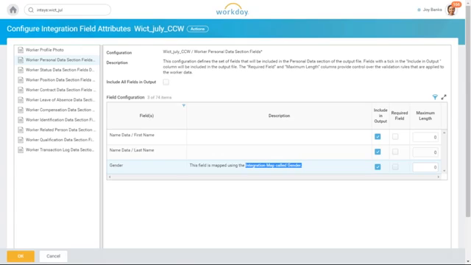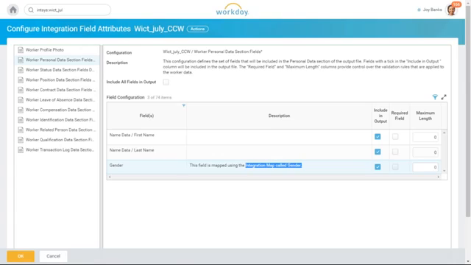So here first we are selecting the fields that we want to include in the output, and if these fields need any additional details or additional configuration, you will do it in the integration attributes screen. If these fields require any mapping, you will do it in the integration maps screen.